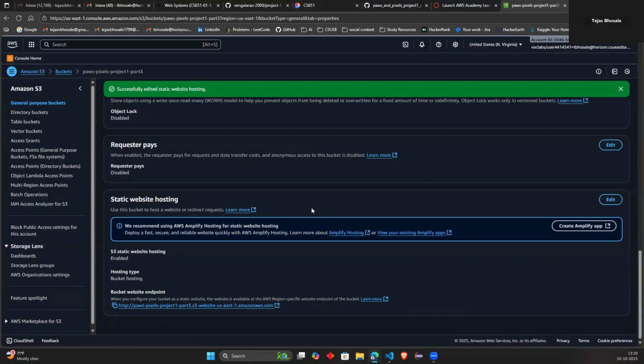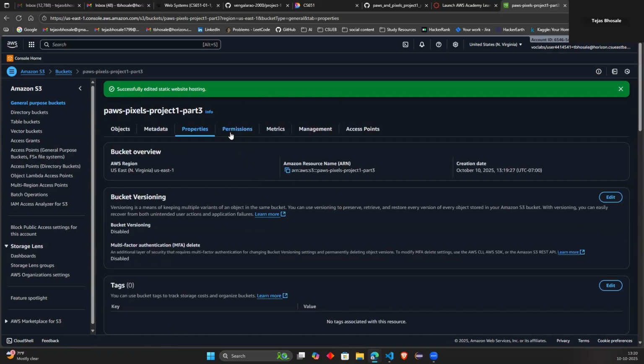We enable static web hosting so that S3 knows how to serve your files as a website instead of just storing them as raw objects.